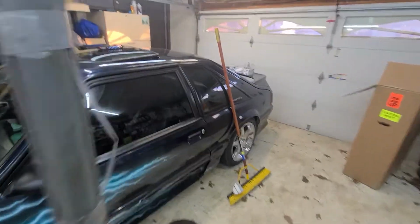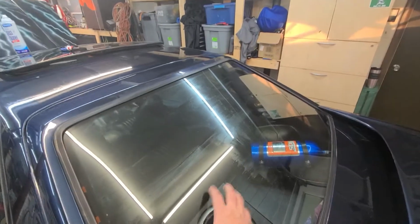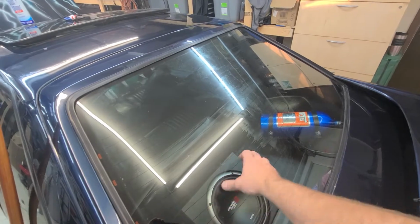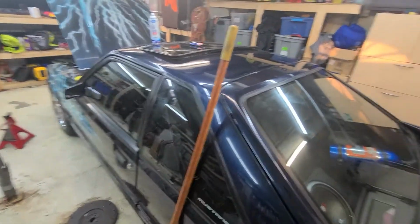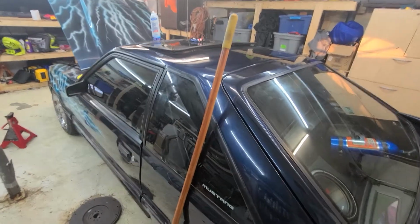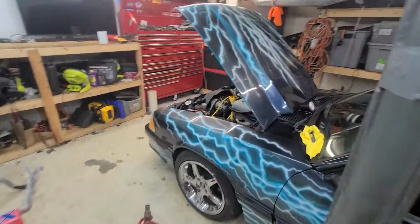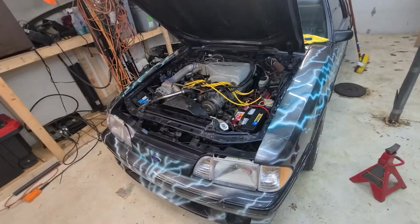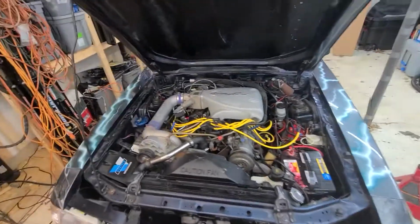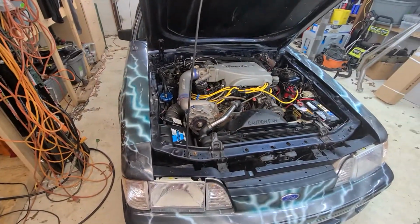I ordered some from Hybrid Asian Detailing. He hooked me up with some IGL removers to get all the tint glue off the windows, because I'm going to detint the back windows. It's bubbling. Actually, the back was worse, but I hate that. I hate the bubbles. So let's see, we aimed the headlights the other night so I could actually see, so that was kind of cool. And so it's just kind of plugging away. We're getting there. I think the suspension's going to be a big step forward for this.